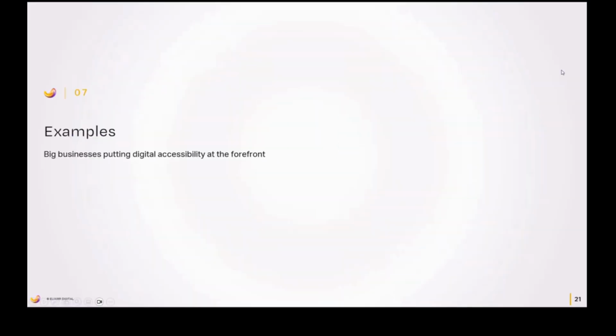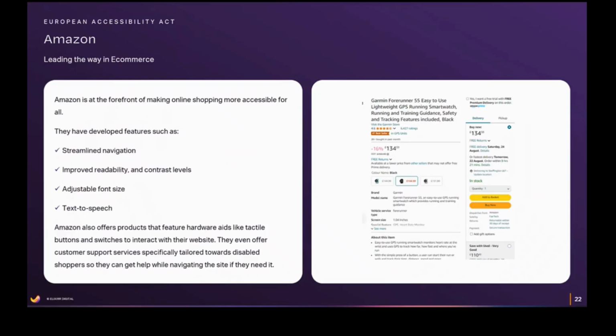So I'm aware we only have 5 minutes of the webinar left, so we're just going to quickly go through some examples and then we will be here for questions if anyone has any. So without further ado, James, do you want to provide detail on these 2 examples? Yeah, of course, I can run through these quickly.